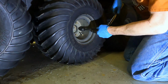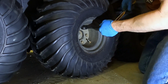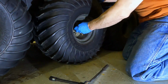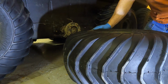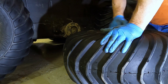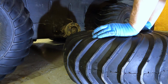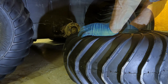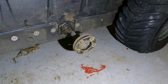But the first step is going to be to take the tires off. I won't get all the way through this today because I'm going to have to go get parts. I want to get all the tires off just to mark the ones that I have to replace. All these tires go in certain places, so I'm going to write on each tire so I don't forget where they go. I'm going to call this right 3 because it's on the right side and it's the 3rd tire back. And I'm going to go ahead and get the rest of these tires off. I got these 2 on the right side off.